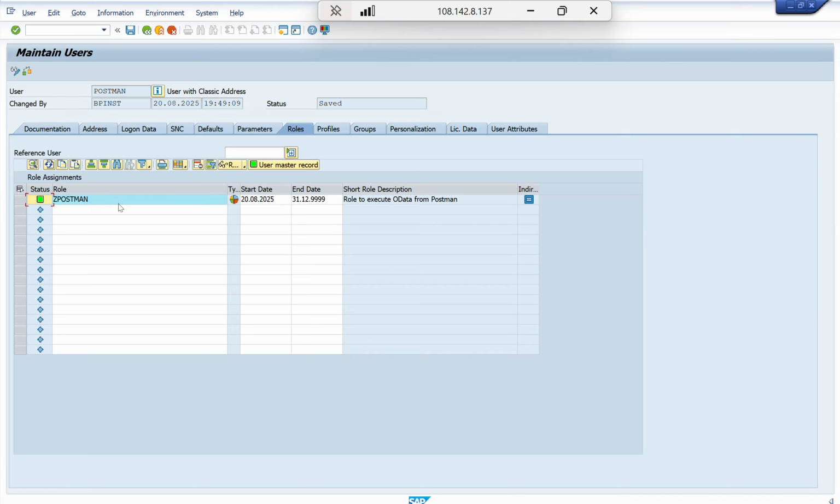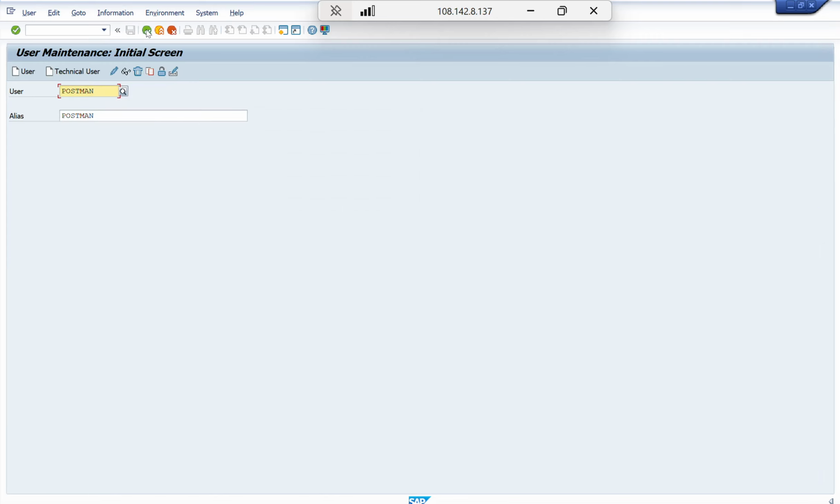And so whenever we update Z Postman, this user will automatically get access to all those things that are added to the Z Postman role. But if you are creating a new user, then we have to come here and click on roles, then add the role that we had created earlier. In this case, I am just going to go back because this user already has that access.